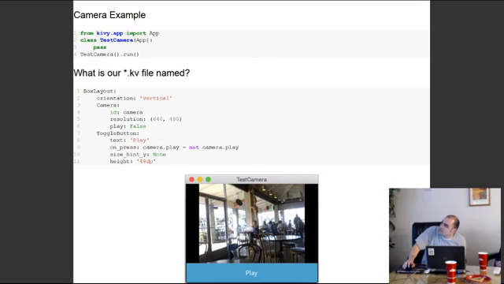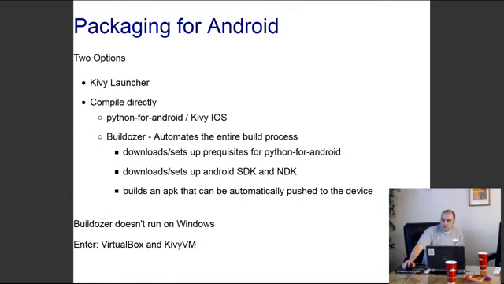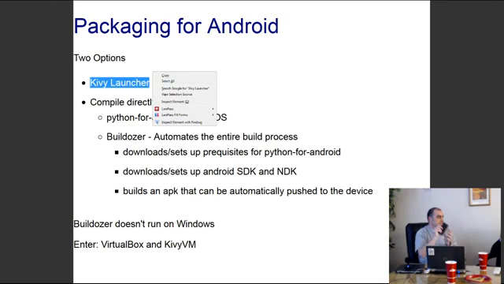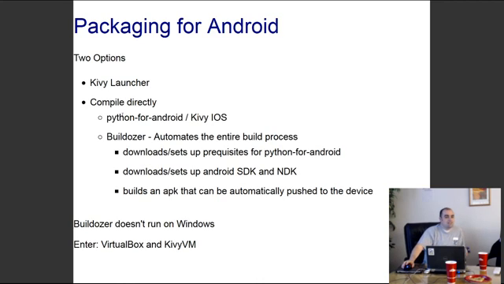Let's see, did that one do it? Nope, that didn't. I was looking for that. So when I went to package for Android, I found out that there were two options. There's the Kivy launcher. What Kivy launcher does is it allows you to put your little application onto your SD card, cram it into your phone, or download it off the web onto your phone, and then you launch the Kivy launcher, and it asks what file you want to execute. You navigate to it on your phone's operating system, hit OK, and then it launches it. That's the quick and dirty way of making it happen, typically used for debugging, if you just need to get something out there fast for somebody.